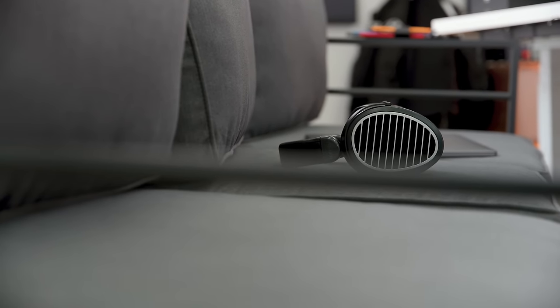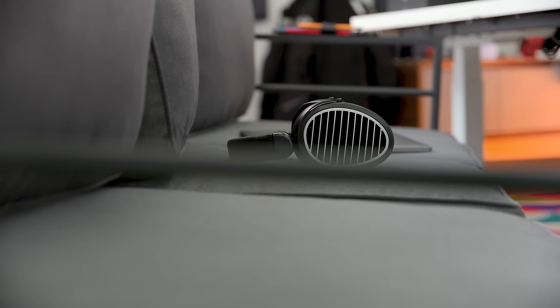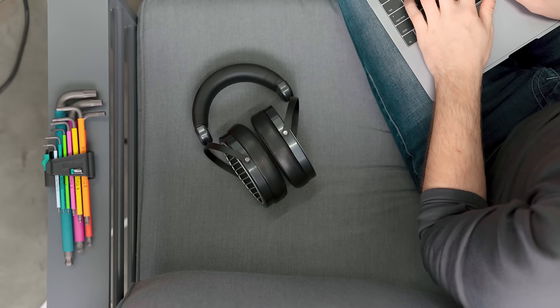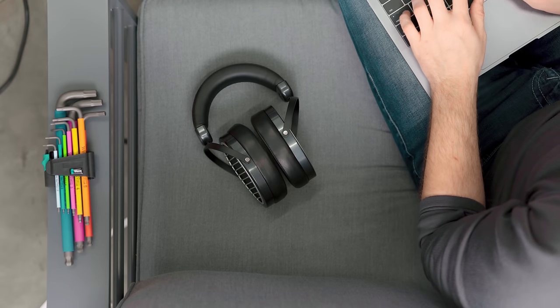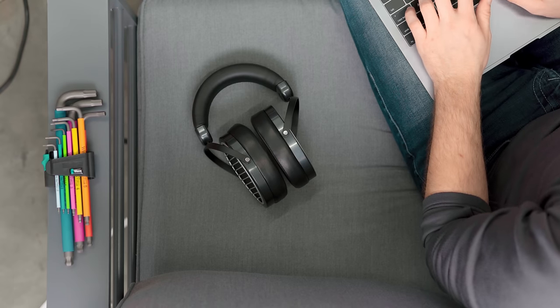Let's talk about the overall sound. Overall sound is very good and very reminiscent of the high end. Every sound on this headphone sounds very fast and very clean, but also avoids some of the pitfalls of higher-end headphones from Heifman, especially in terms of tonality and upper-end timbre characteristics. This actually fixes a lot of those issues. If you're going to be comparing this against something like a Sundara, this is definitely better in multiple ways — and we'll talk about that.